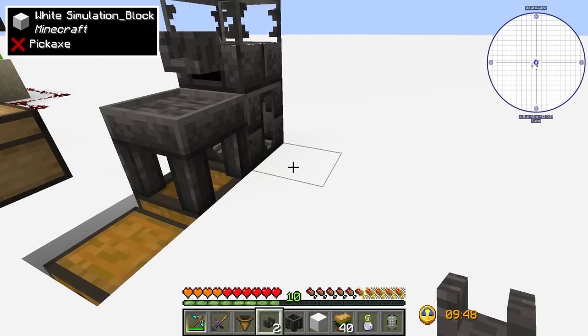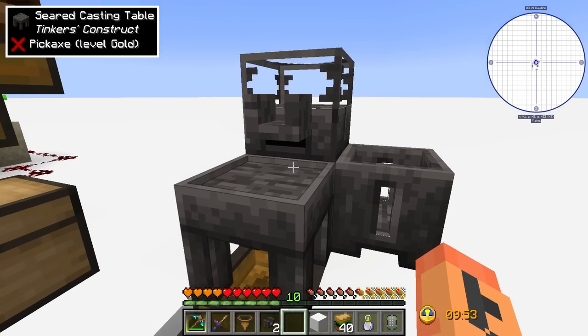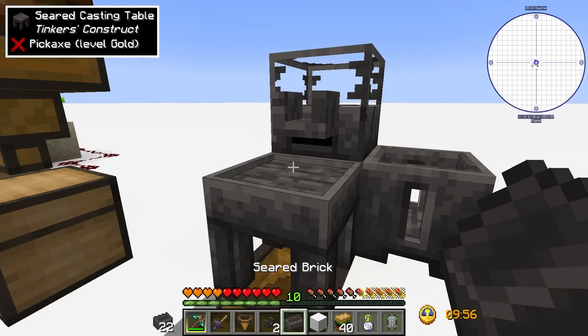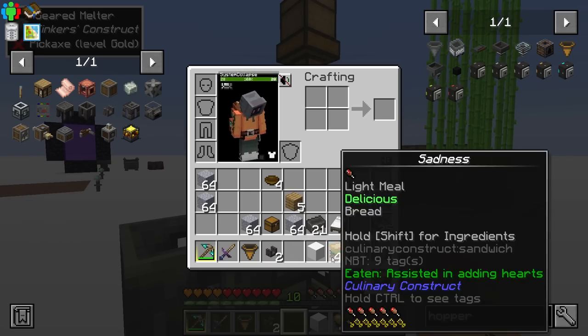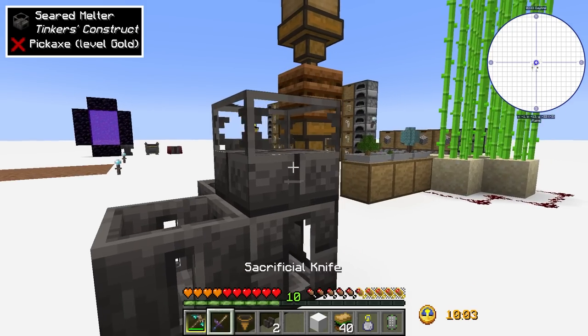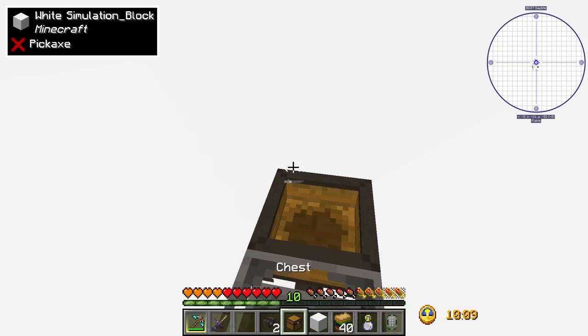We will end up needing a casting basin at one point. For right now, we don't really need it. And then anything else here, we'll need to take one seared brick, pop it right there. There you go. Need to grab some gold. We'll have to make an ingot cast. And then I guess we'll just need a hopper back here so we can feed it automatically. Maybe put a chest up here.